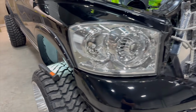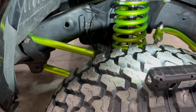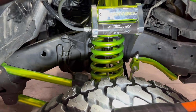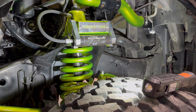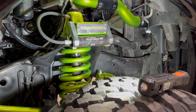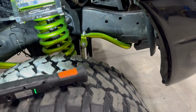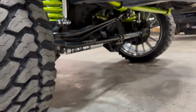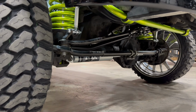She is looking fresh. Suspension-wise, we are back underneath here and dialed. Got our striker arms on there, coils. Went ahead and got our billet reservoir clamps. Got our Carli 2.0 tuned shocks in this thing with the mounts, with the Wrenchworks tags on them. That looks absolutely killer. Powder-coated sway bar. Got our new Fox upgraded steering stabilizers on that bad boy.